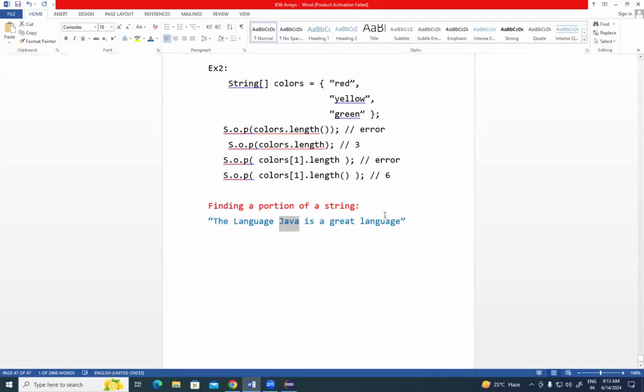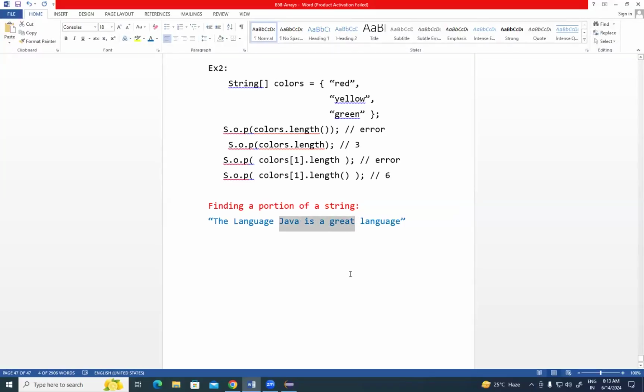From this entire string, I want to get only one portion, some part. Only this part I want. Or I want Java is a great, up to that only.